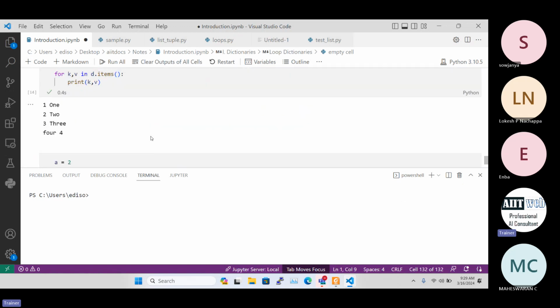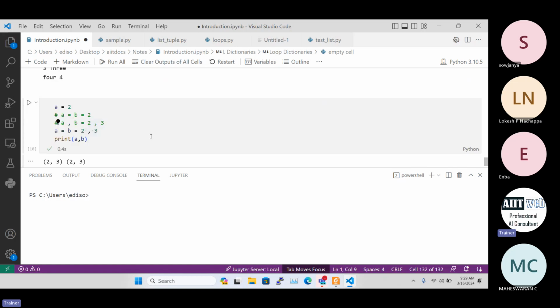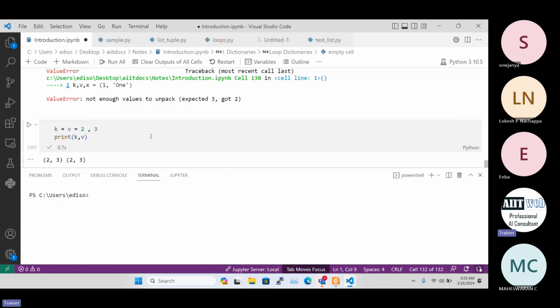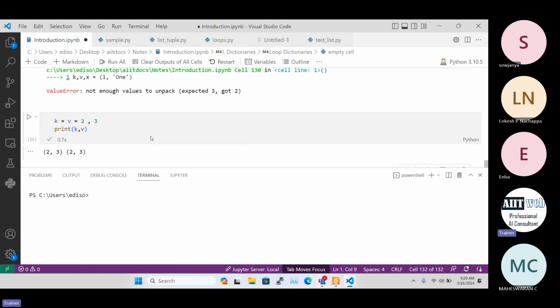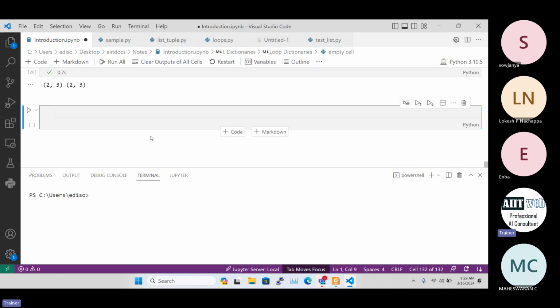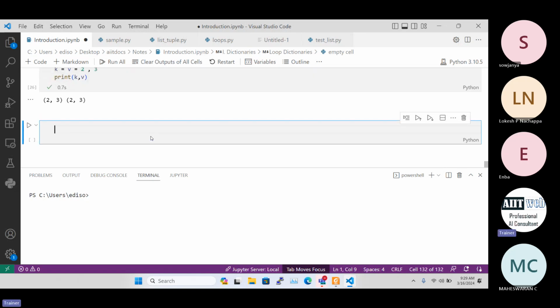So now we have understood loops on dictionaries, and the concept of pack and unpack. There are a few more things which I guess even most people who work in Python don't use, so I'm just going to give an introduction to that. For each for loop and while loop, there is one more construct. In other languages, only the if has a follow-up else option.